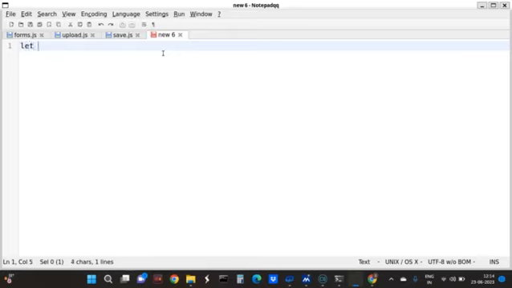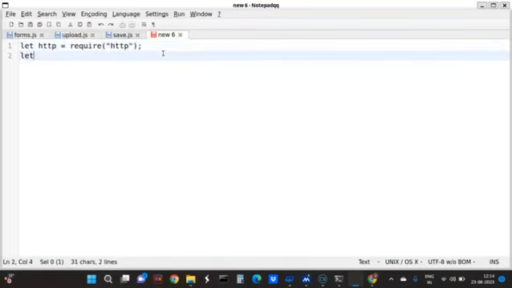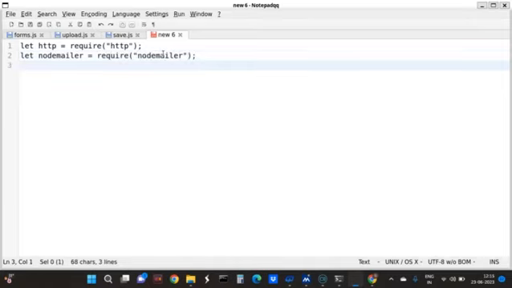Let http is equal to require http, then nodemailer is equal to require nodemailer. Then we have to have the mail options.